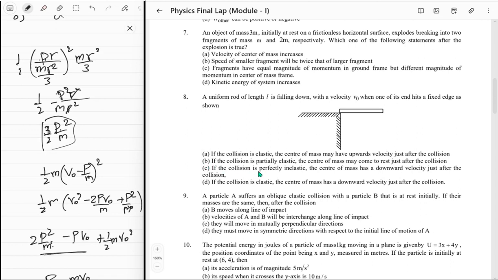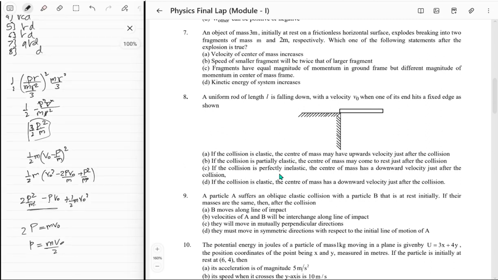If the collision is perfectly inelastic, this looks a bit strange, did I make some calculation error in this? That's 3 p squared upon m for sure, right? Yeah, of course, that's the energy. And what other energies did we get? This thing, see, this was given. That times m is half m v naught squared minus p v naught, and then you have half p squared upon m, combined to get 2 p squared upon m. So it should be m v naught upon 2, of course.